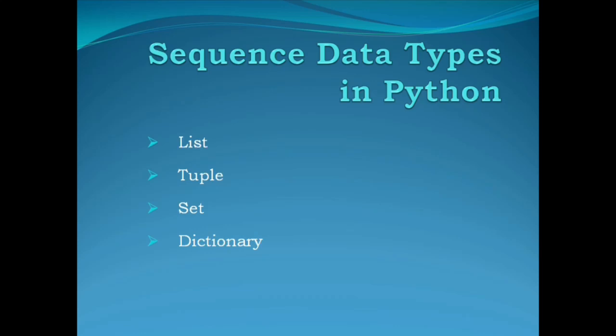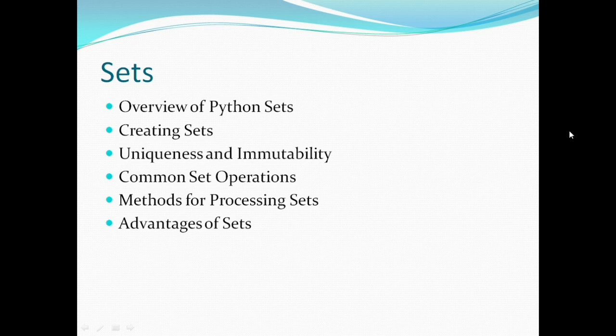Hello everyone, in this video we will be exploring the sequence data types in Python. Next we will be looking into sets. So next we will explore the fascinating world of sets. Sets are an essential data type in Python that provide an unordered collection of unique elements. Now we will delve into the details of sets, covering their characteristics, operations and various methods available for processing them.